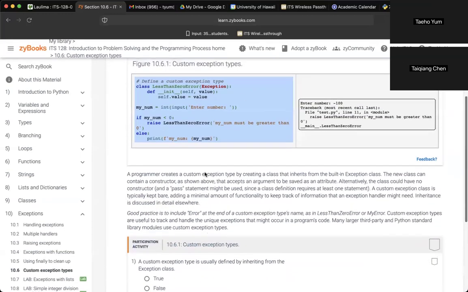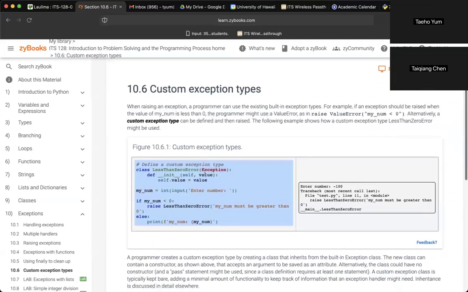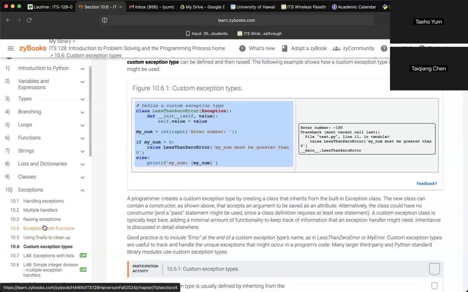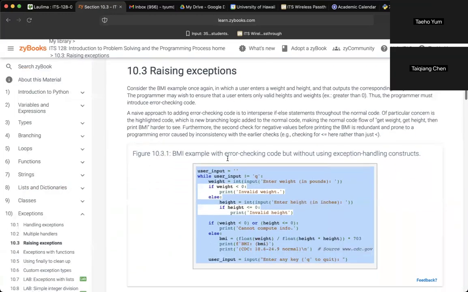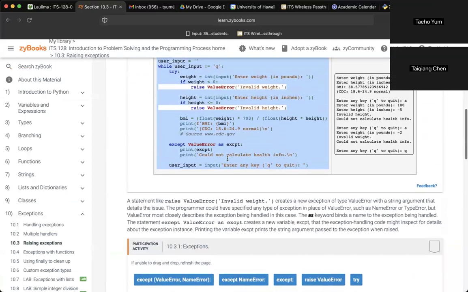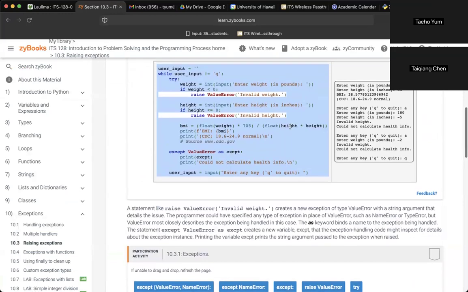So this one, there's no activity at all, but I'll show you an example of where this can be used. I mentioned earlier when we're raising exceptions that we can raise invalid height, invalid weight by checking if it's less than zero, right?